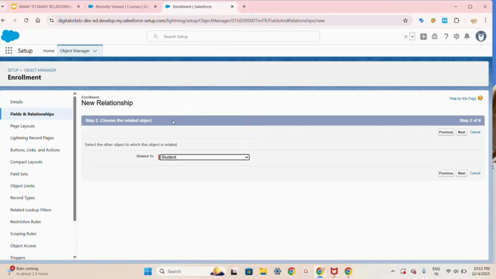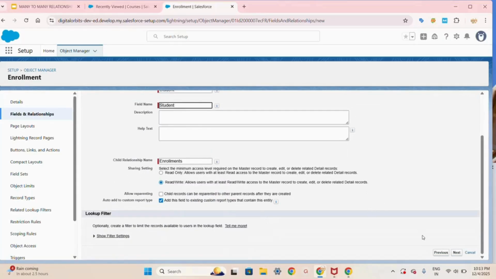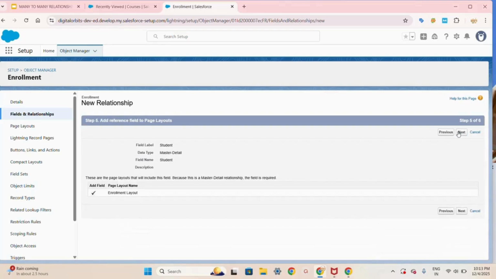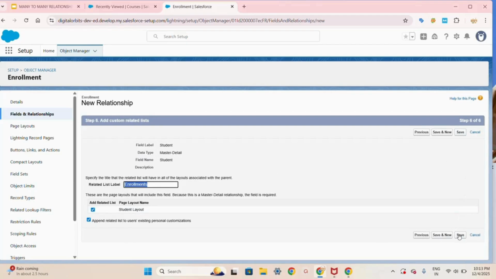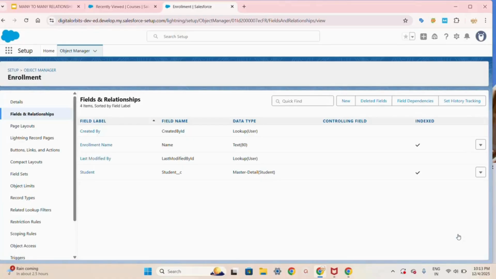That is why we are selecting the student object as parent object. And these are all the same process. Click on next. Click on next and save it. Yes, now we have connected enrollment as well as student object by master detail relationship.